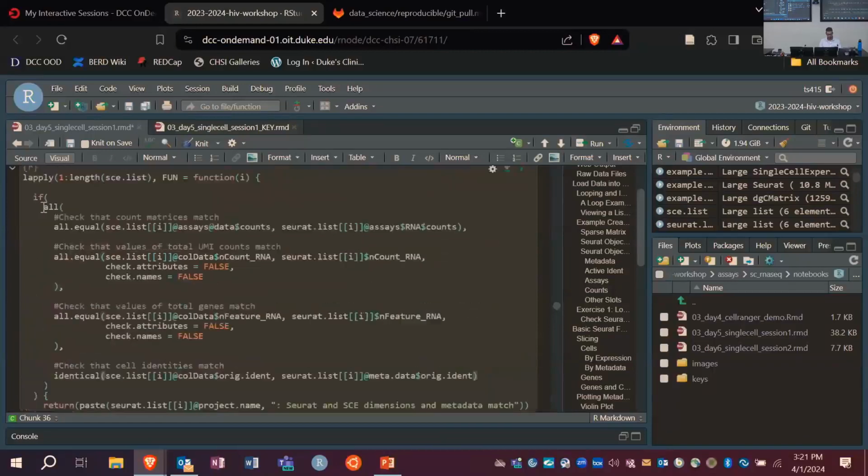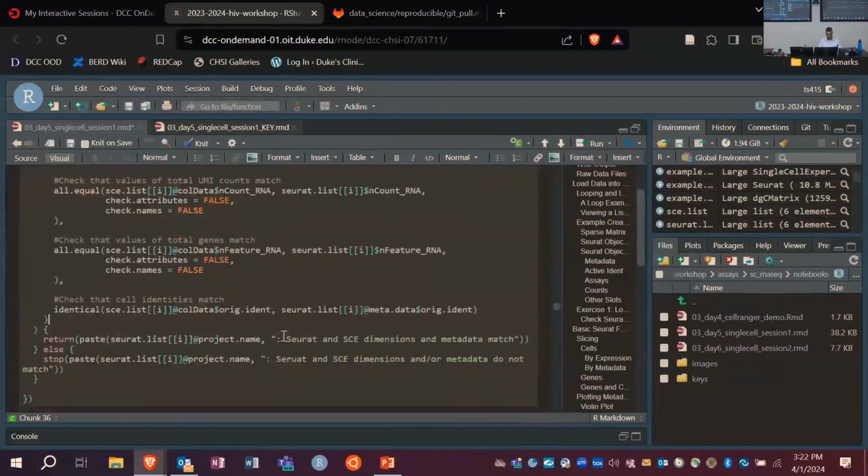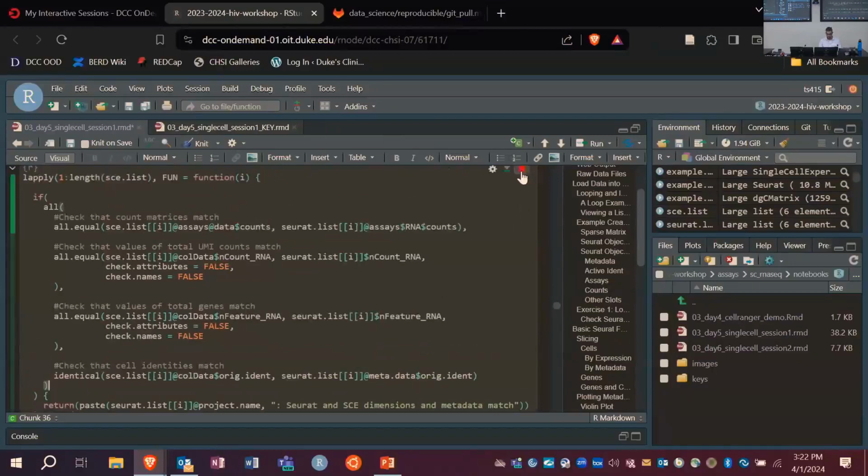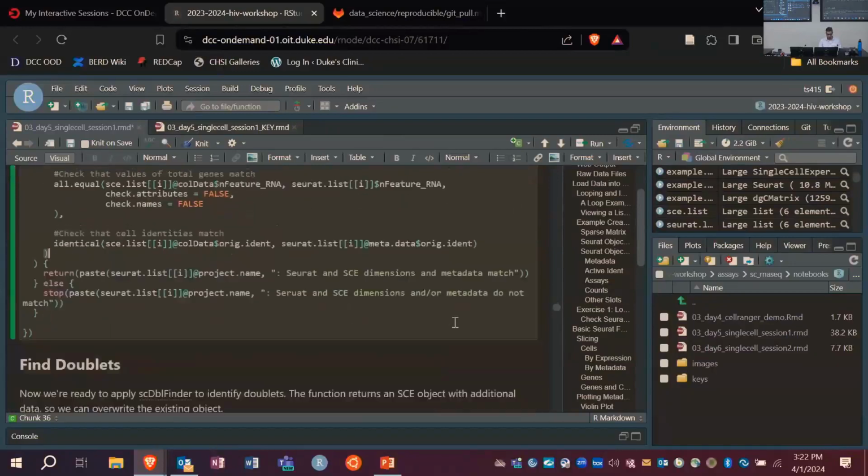That's all wrapped in this all function, which takes any number of logical elements, like a vector of Boolean values, and if they're all true, then it returns true itself. So if all is true, then we get this message, the metadata and data match. If it's not all true, then we get this error.